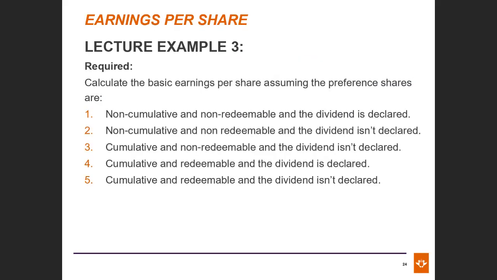So for the first scenario, let's assume that the preference dividends are non-cumulative and non-redeemable, and the dividend is declared. So if we have the situation on the previous slide, and we have non-cumulative and non-redeemable preference shares, and the dividend is declared, are we going to deduct the dividend?